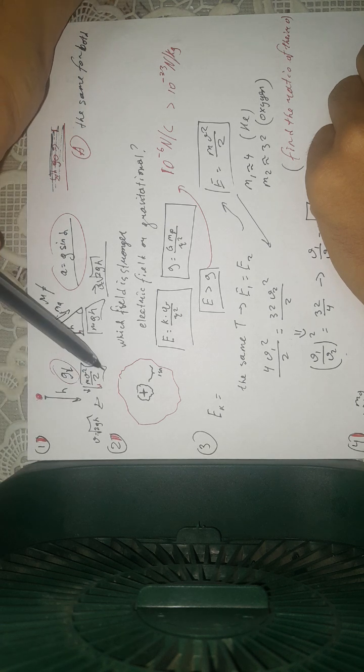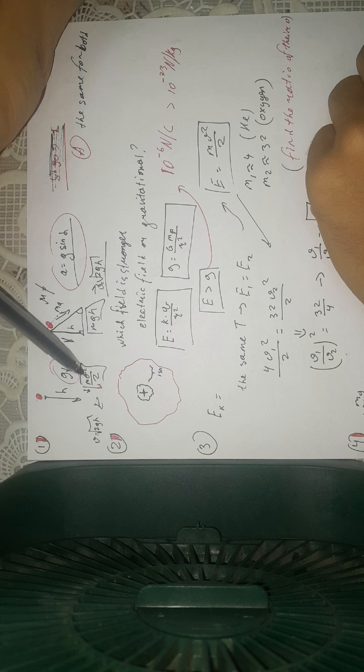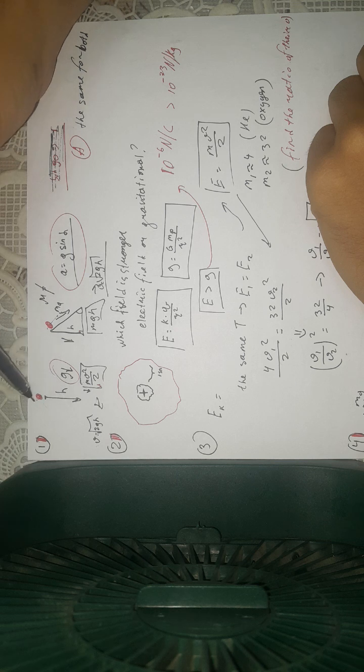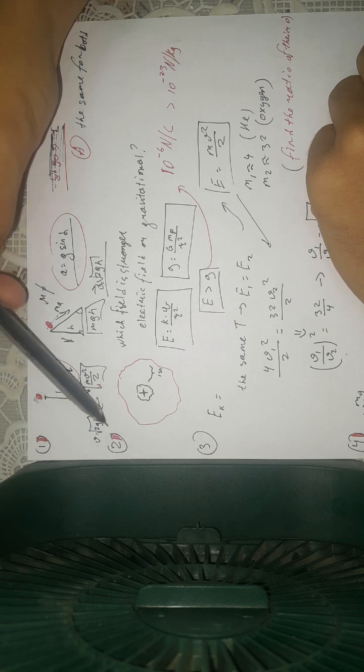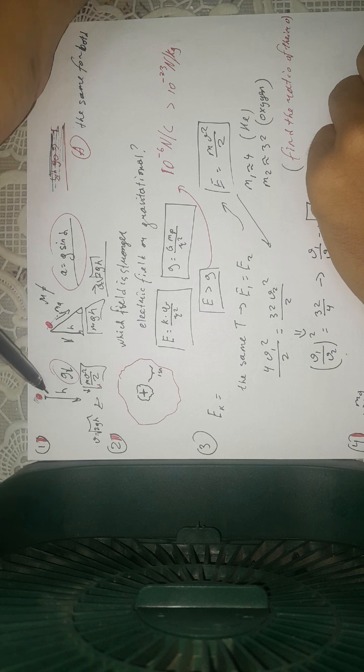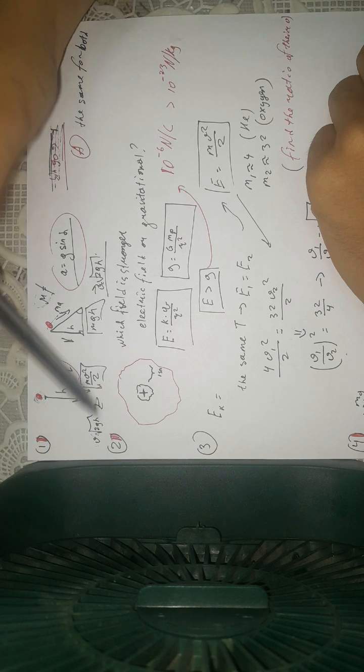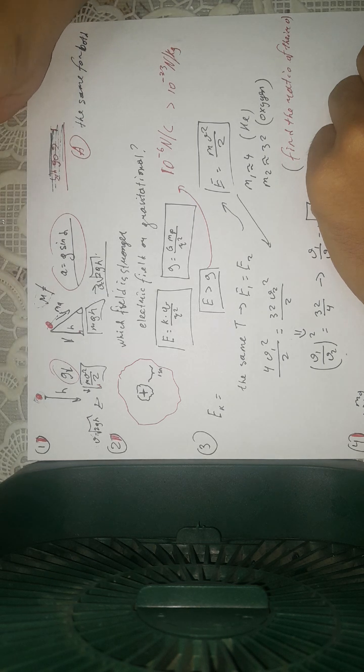So this means that mv squared divided by 2 is the formula of the kinetic energy. So the speed of this equals to this. Because their height is the same, its speed is also the same, and including that there is no friction, they are equal, so they will drop at the same time though. So the correct answer is A.